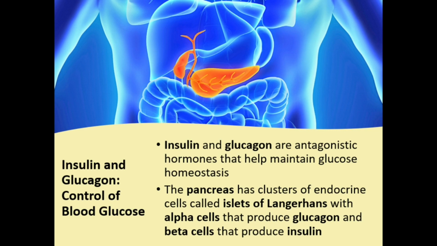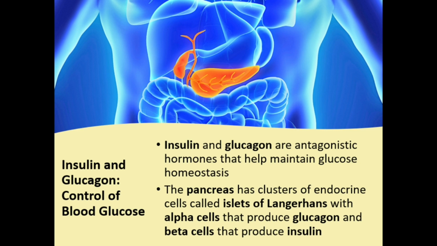The pancreas, as you can see in this diagram here, and you can see where it's located. You can see the liver. Behind the liver here, this is the stomach, leading down into the intestines. You can see the pancreas and the gallbladder, spleen over here. The pancreas has clusters of endocrine cells called the Islets of Langerhans. Another one of those fantastic biology names that seems like it should be in the Lord of the Rings.